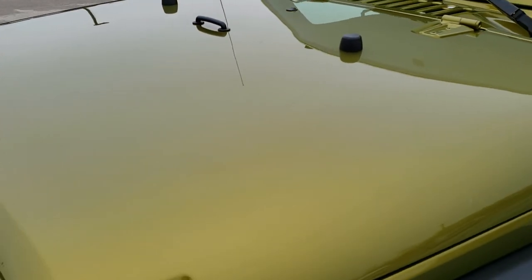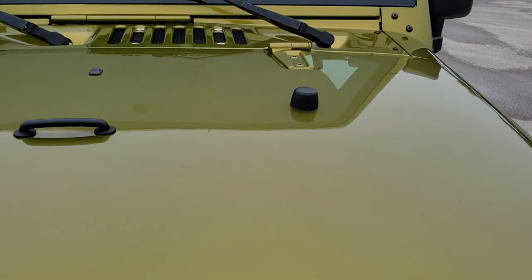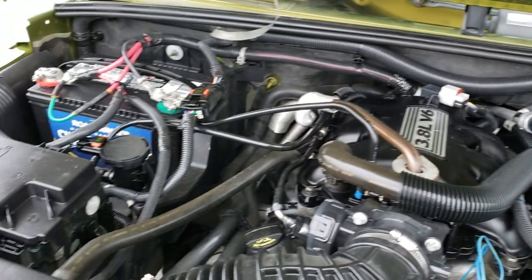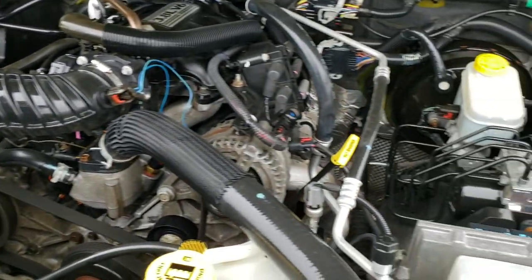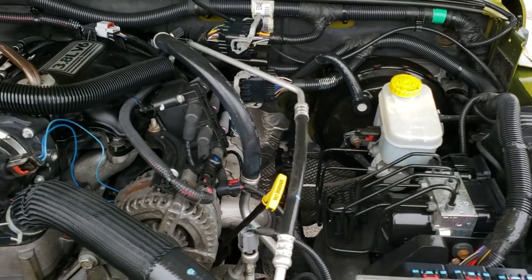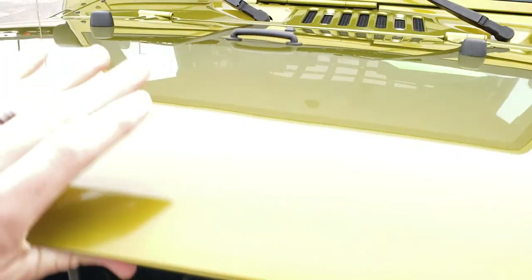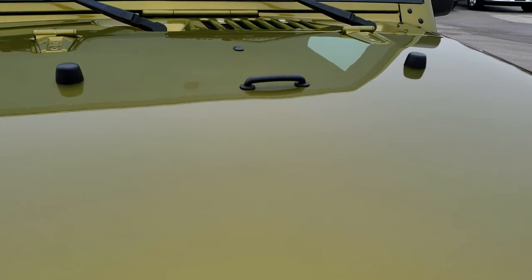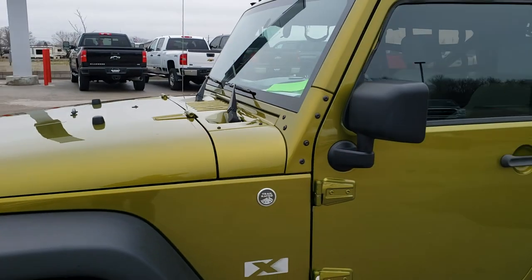I'd like to thank you for checking out the video today. Hopefully from this HD video you'll have a better idea of the overall condition of the vehicle so you can make a smart buying decision. Under the hood, we have the 3.8 liter V6 motor. Engine bay is very, very clean and runs very smooth. This Jeep has been fully safetied and inspected by our service shop. It has a fresh oil and filter change, all the fluids have been checked and topped off, brand new rear brakes, and four brand new tires all the way around. It is 100% ready to go.